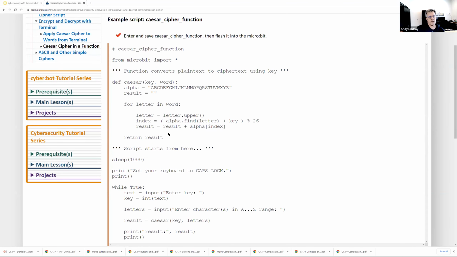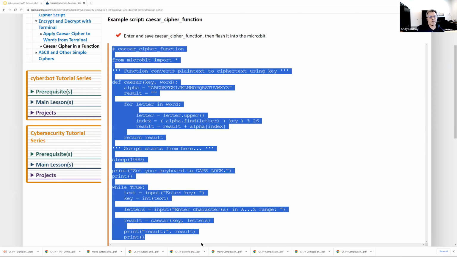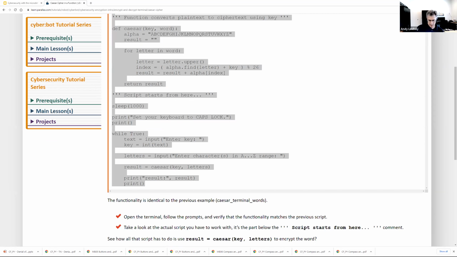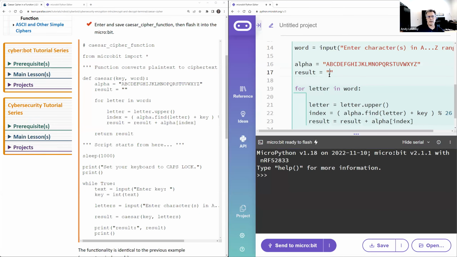And this one has a little feature added to it that will prevent that crash from happening. I'll go ahead and paste the script in, and then paste it into my microbit.